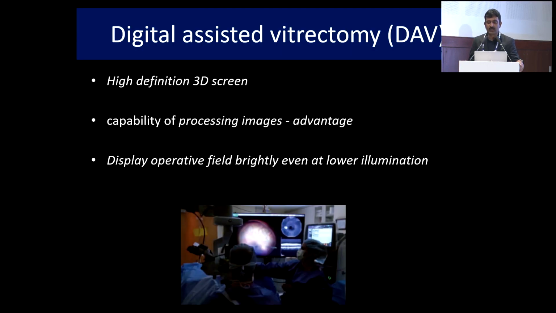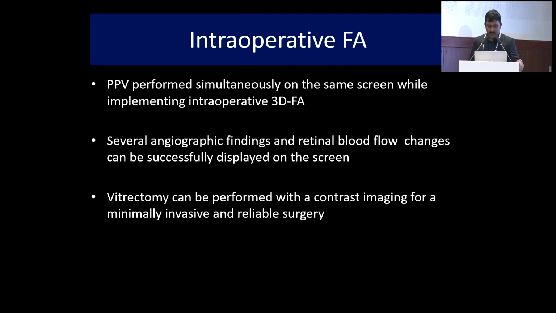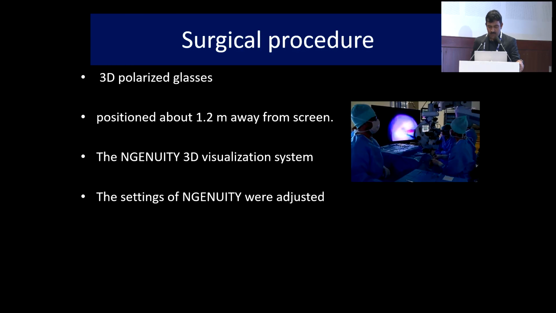Basically, we need a digitally assisted vitrectomy system. The advantage is the capability of processing the images. The second thing is the plan of vitrectomy is performed simultaneously on the same screen while implementing the intraoperative 3D FA. Several angiographic findings and the retinal blood flow changes can be successfully displayed on the screen. Vitrectomy can be performed with contrast imaging for a minimally invasive and reliable surgery.